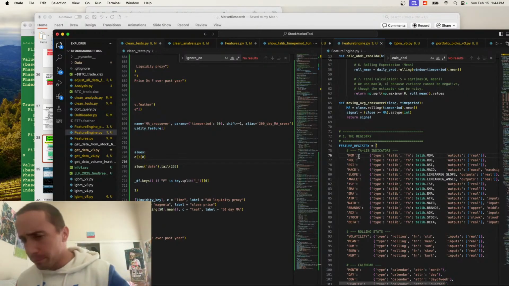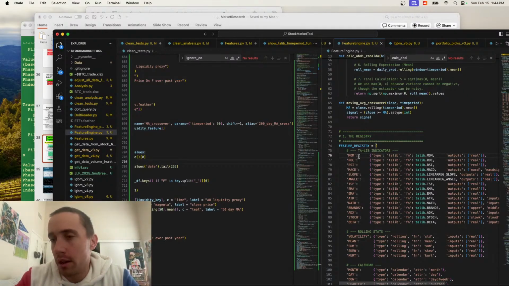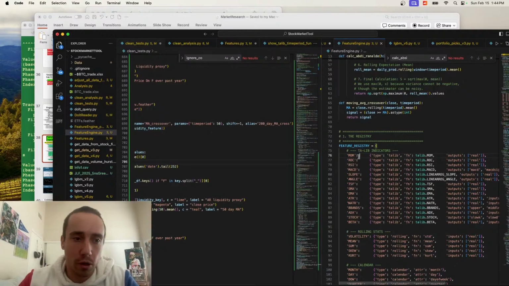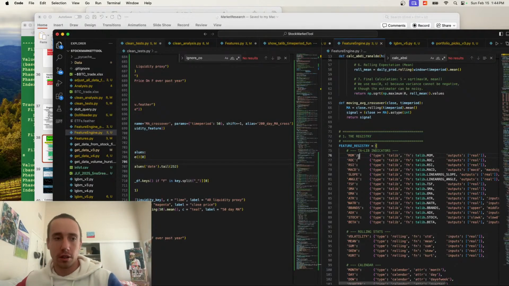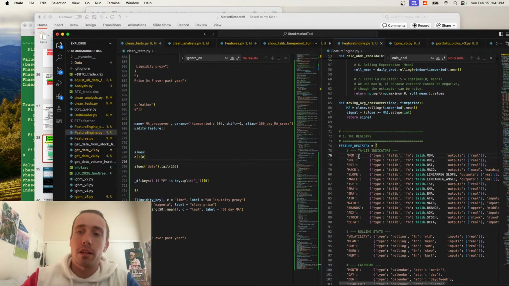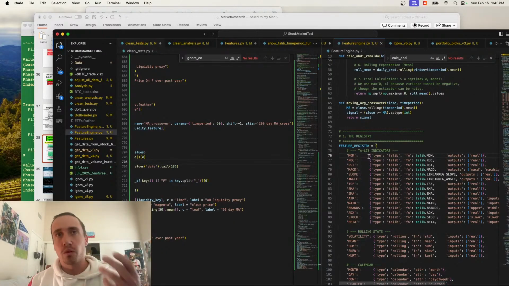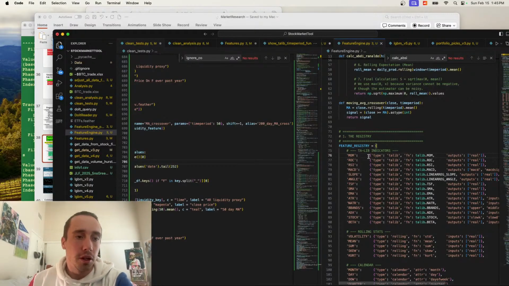So the goal is to write this script, then get a model that's 53 or 54% directionally accurate, and then get a portfolio strategy working. Once I feel like I have something robust for the portfolio strategy, I'm going to test it for a month with paper trading, not putting any real money in, and see how it does. If it performs well over the month, then I'm going to start putting real money into it.